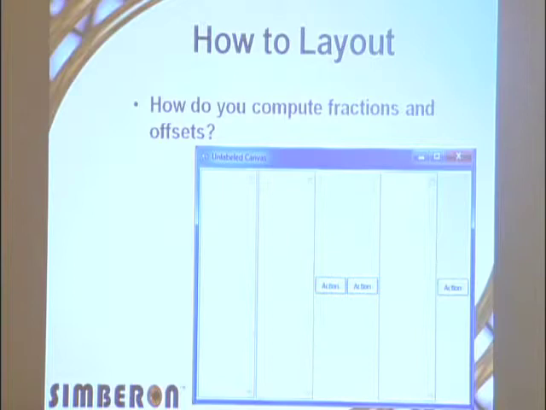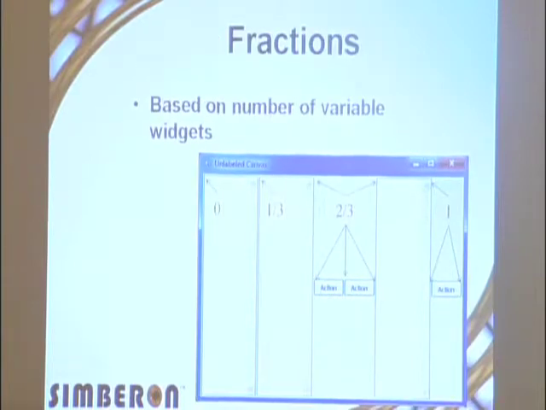It turns out that the fractions are easy. If I have 3 variable size controls, and I'm going to assume for the moment that you want these all to be the same width. We'll talk about changing the relative width afterwards. But suppose I want them all to be the same width. Then my fractions are going to be thirds, because I have 3 variable width controls.